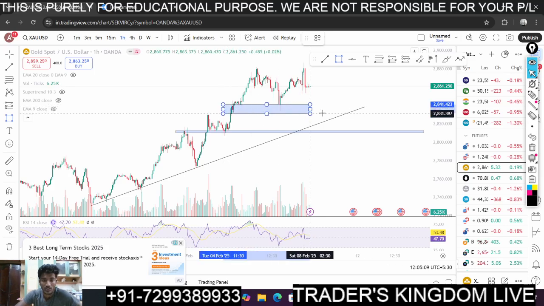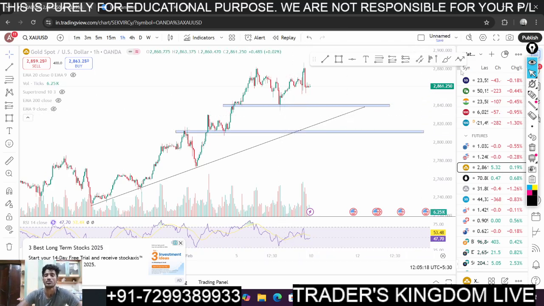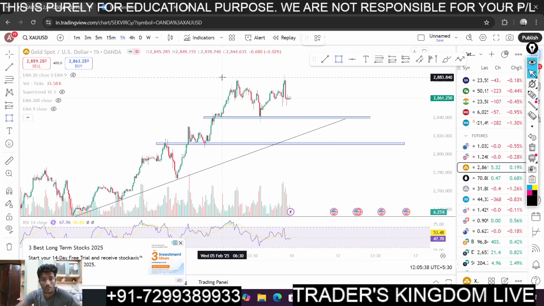Then we will see this M, this bigger time frame M, the M pattern which is being formed. This M, right? It is at a premature stage, at the second top, so it might come. This can be a plan, but we will get this cleared after we draw the levels properly, right?